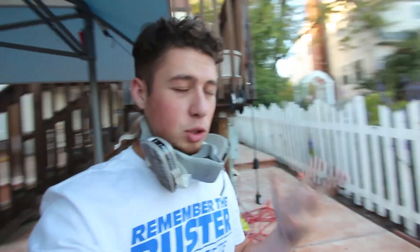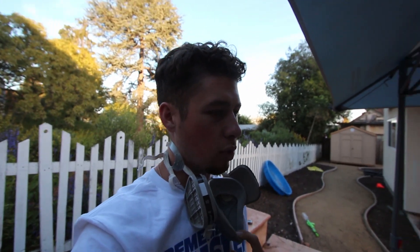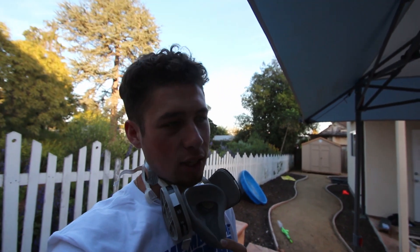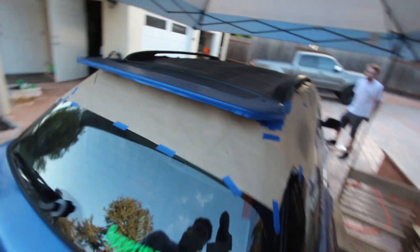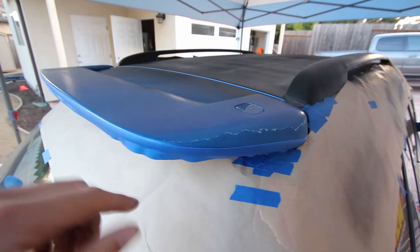Turns out you're going to need more than two cans of Plasti Dip. I went back with Tommy to get a couple more. It's coming along — not amazingly yet, but as long as it's black and you don't see a bunch of peeling paint, I'm honestly pretty fine with it. Going to move along to start doing the little tail section as well, going across that line. And there's our timer — time to go.